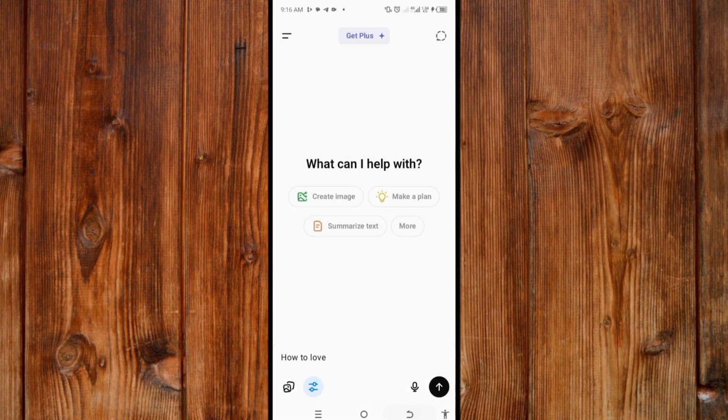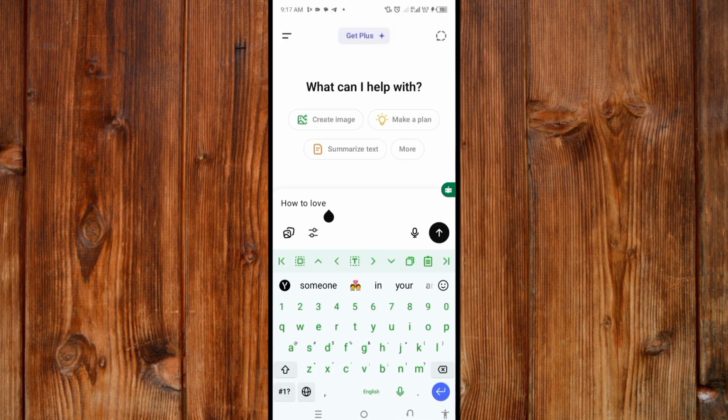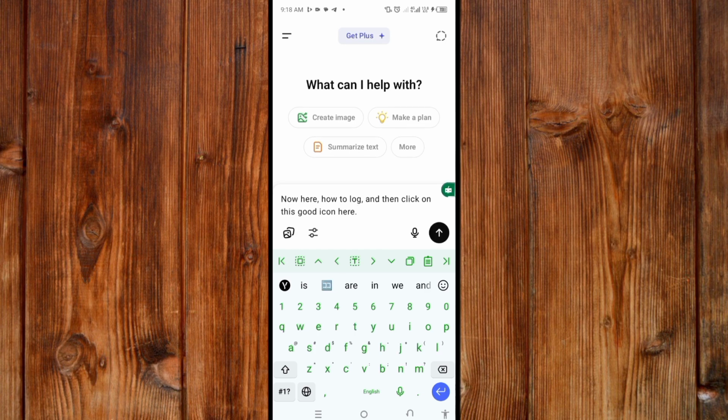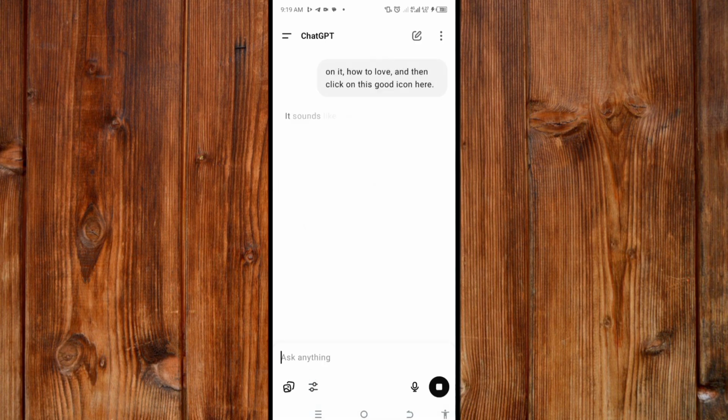Now here also, by clicking this back navigation, and here you can see this audio icon which is called dictation. Now by clicking this audio icon here, and then say what you want the ChatGPT to give you a reply on, and then click on the good arrow to save it. Okay, and then wait for it to convert to text. Now here you can see it here. As you can see, it converted my audio to text. Now here, what you do now is just click on this up arrow icon for it to generate a reply here, and then wait for it.